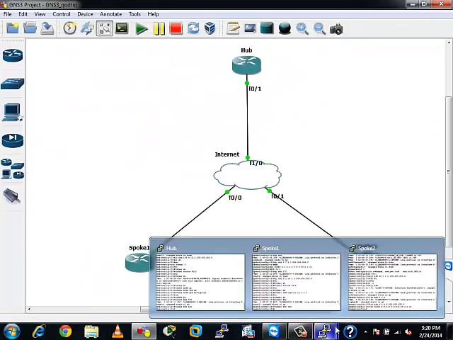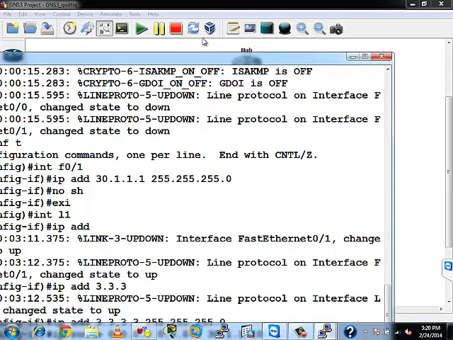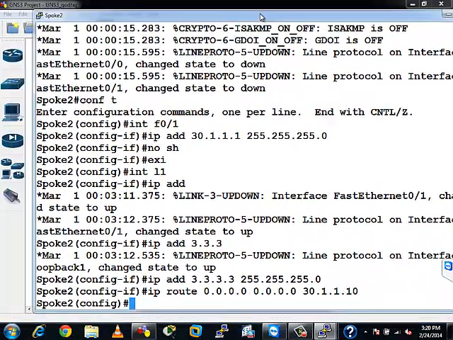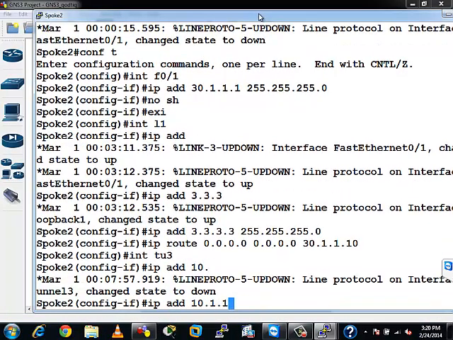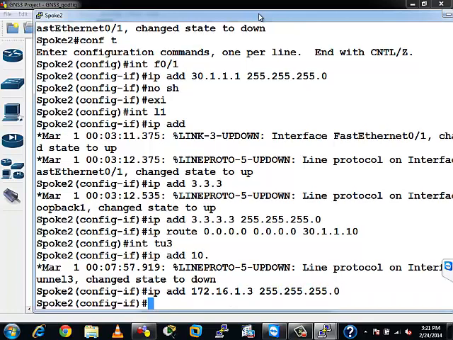On spoke 2 also the same thing, but just change the IP address. Interface tunnel 3, IP address 172.16.1.3.